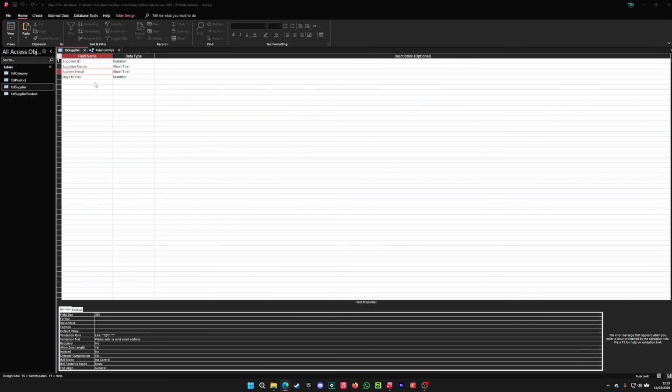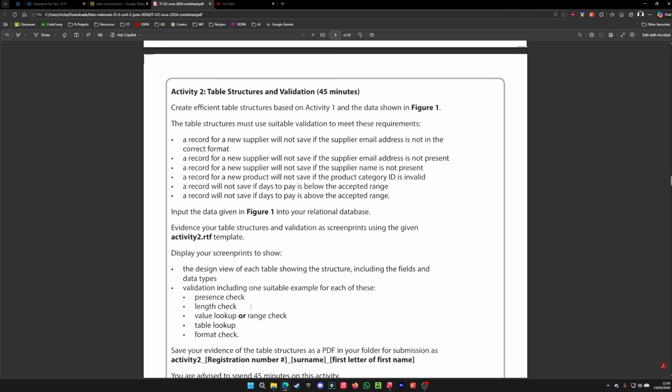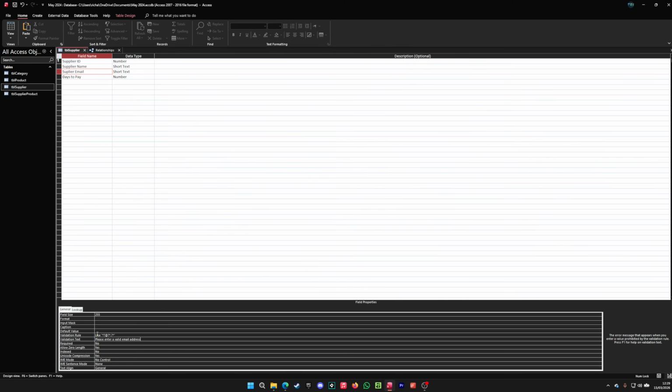If we just very quickly jump to the second one. So the second question is here. So the second one is a record for a new supplier will not save if the email address is not present. So we're still on the email address, so we can keep our database on the same screen. We're still in the validation rule, and we're going to jump to the start of it because I want it to assess that first. I want it to check that the email address has been completed with something first. And that's our standard. They pretty much always ask for this, and it's usually the first one. But we're going to say is not null.